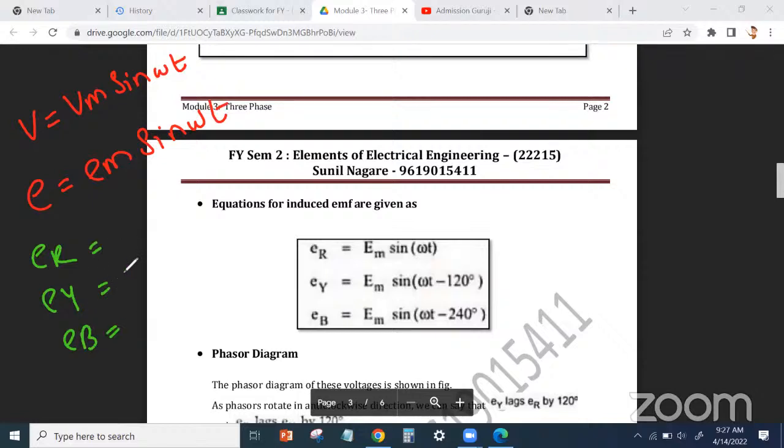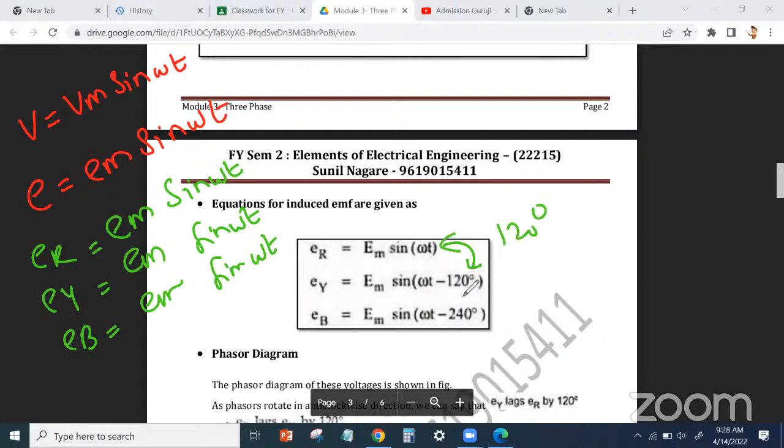तीनों का क्या सेम है? मैग्नीट्यूड सेम है, मतलब मैक्सिमम वोल्टेज वैल्यू, एम्पलीट्यूड. तो यहाँ पे Em, Em, Em सबका सेम. देन उसके बाद फ्रीक्वेंसी सेम, मतलब sin ओमेगा t, sin ओमेगा t एंड sin ओमेगा t. ये भी सबका सेम. लेकिन which one is different? फेज. तो इन दोनों में कितने का डिफरेंस होगा? फेज डिफरेंस 120. देखो यहाँ पे -120, मतलब ये 120 डिग्री से लैग है. दिस वन इज द लैग. इन दोनों में कितने का डिफरेंस है? 120 एंड 240. कितने का डिफरेंस है? अगेन 120.